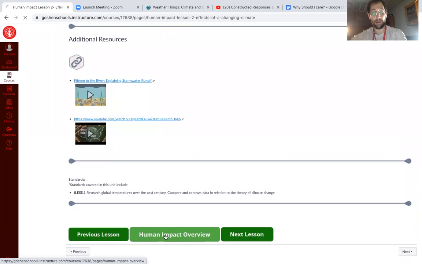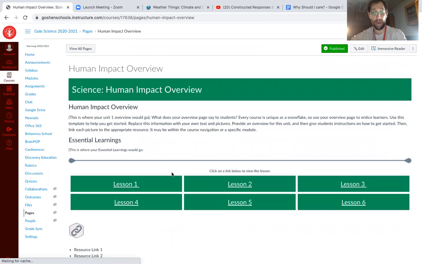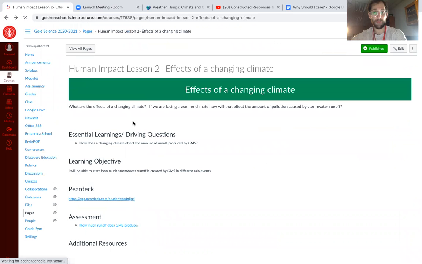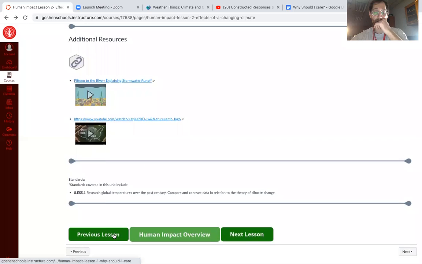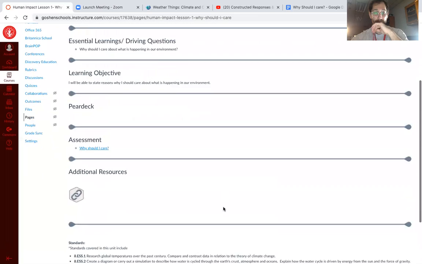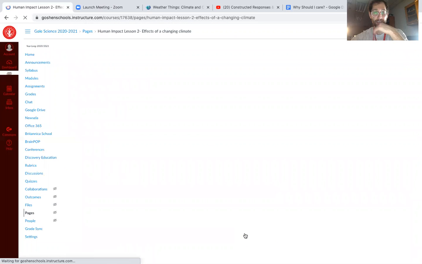Or I can go click this button to go back to the whole human impact overview. So I can go to a previous lesson, I can go to the next lesson, etc.